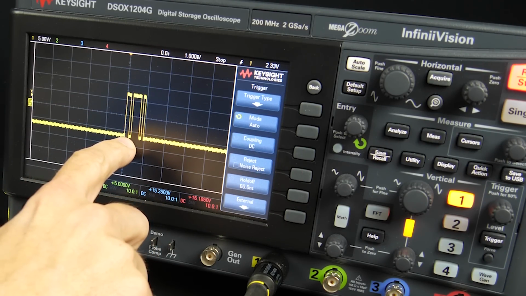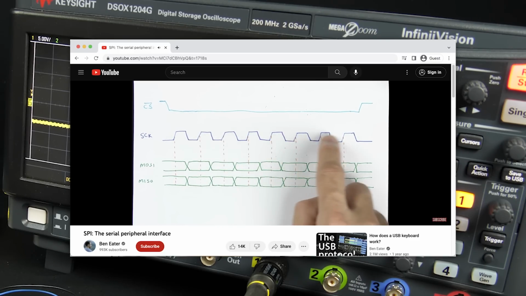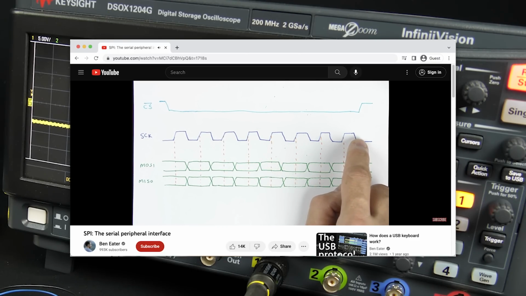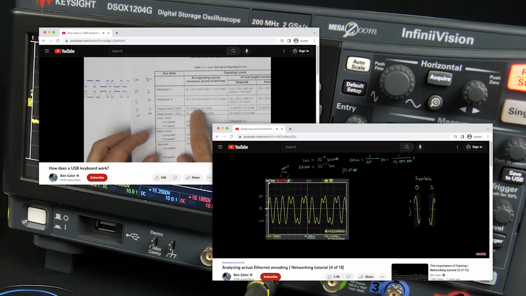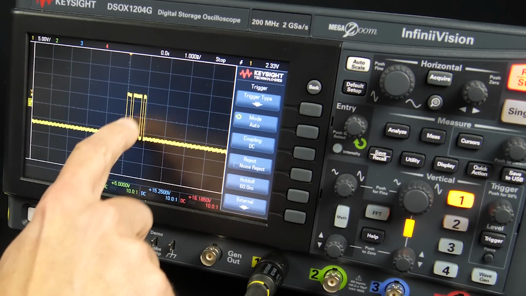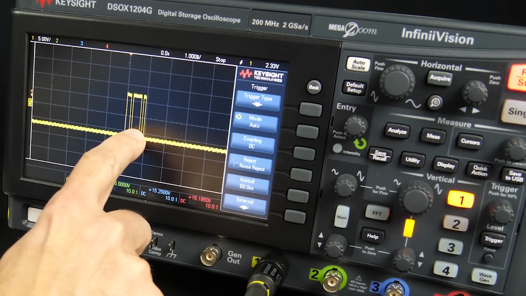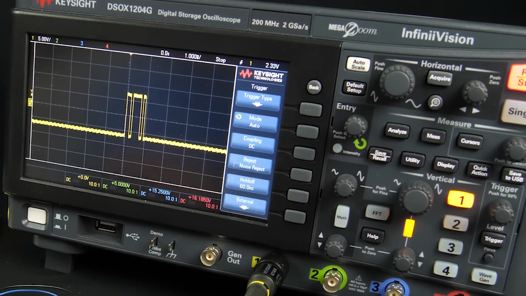And that's actually a limitation of the way that RS-232 works. There is no separate clock to tell us where each bit is. You can compare that to some of the other protocols we've looked at on this channel. With SPI, there's a separate pin with a clock, and each positive transition of the clock tells you when to read a bit off the data line. Likewise, USB and Ethernet encode data in a way that you can recover the clock from the data signal. But with RS-232, there is no information encoded in this signal that tells us where each bit is. The only way to know is that both ends of the connection have to agree on the data rate.